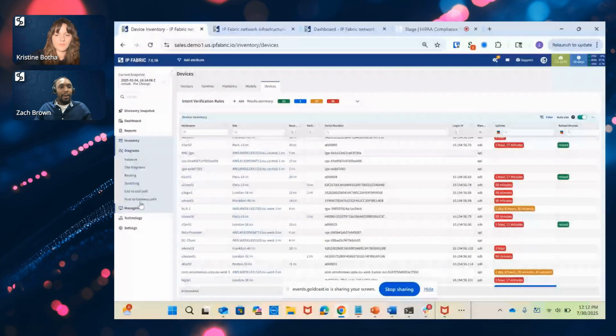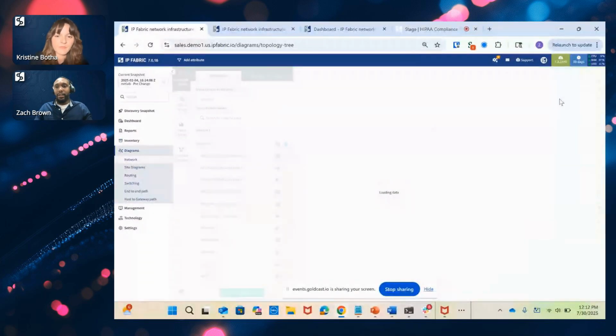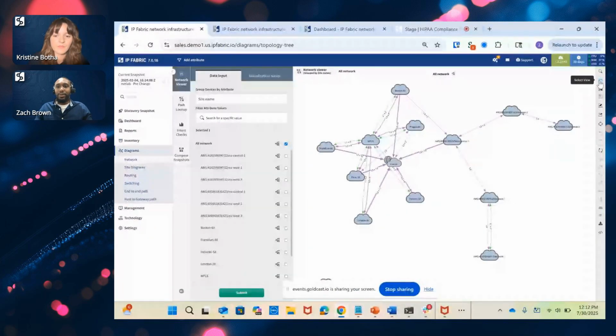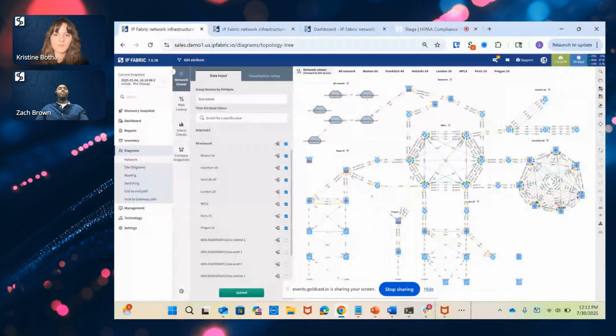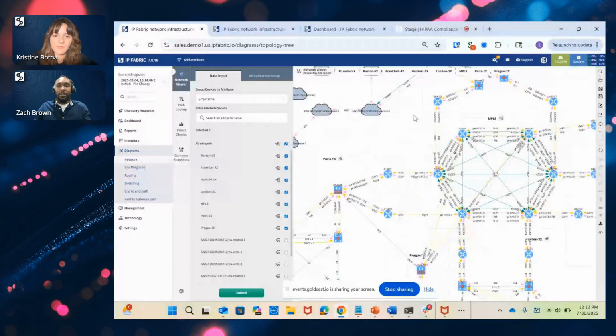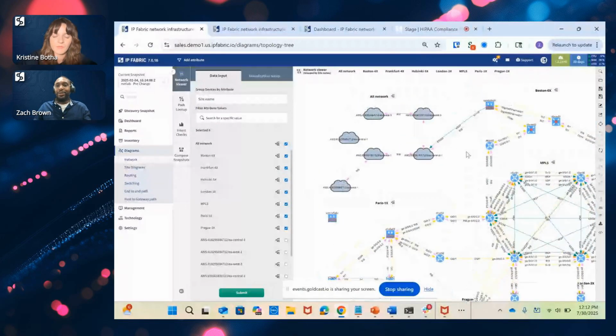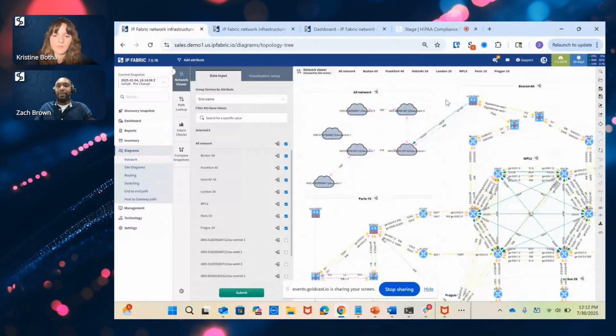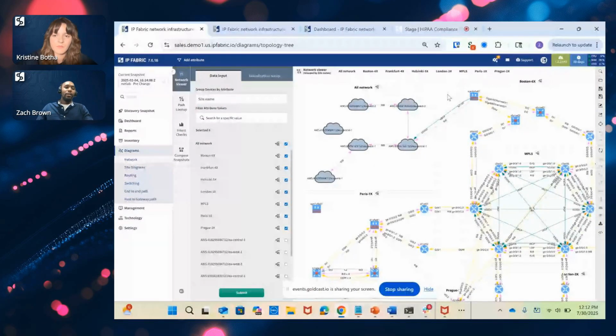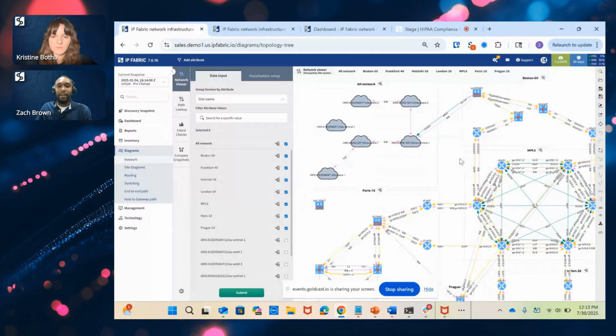Now, once I have my assets discovered, what are some of the residuals with IP Fabric? What are some of those benefits that we get that align to our HIPAA needs? And as Christine brought out, it's those network maps or network diagrams. And here at IP Fabric, once that discovery process is run, we have your device configurations and how they're connected. IP Fabric can create these dynamic diagrams.